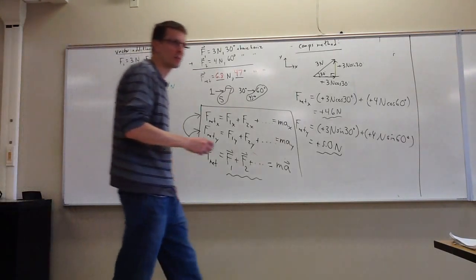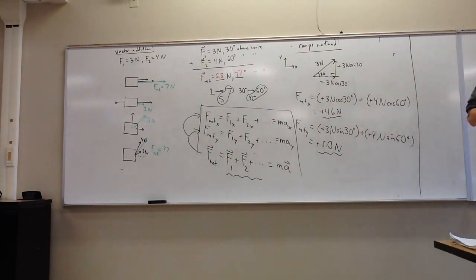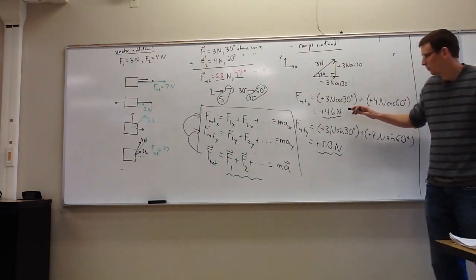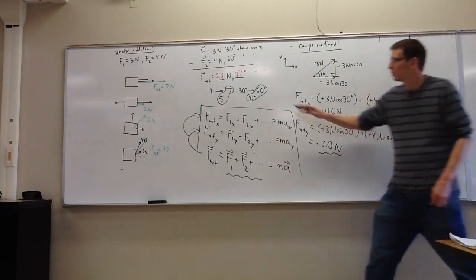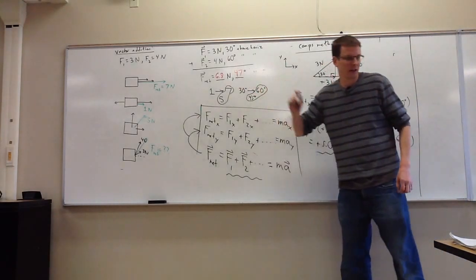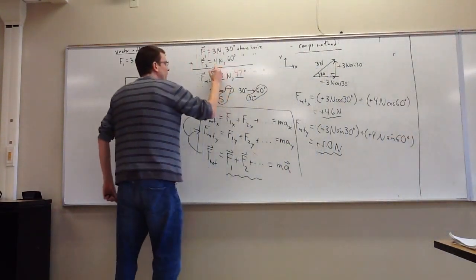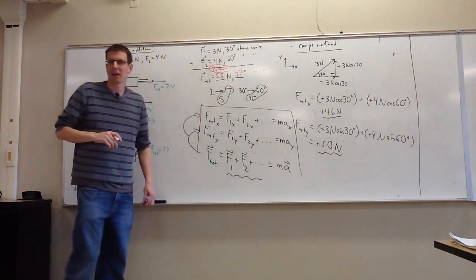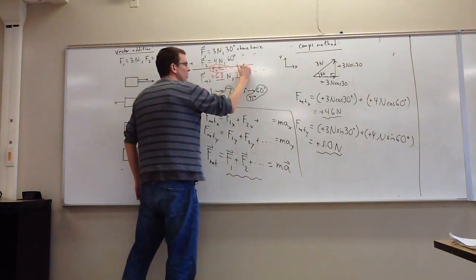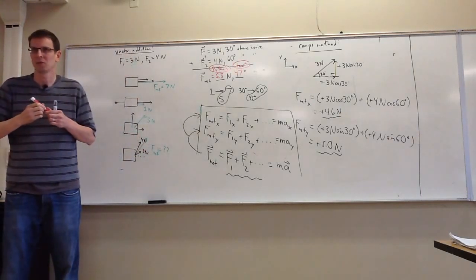Are there any questions on this before I move forward? Yeah. That should be Pythagorean theorem. 4.6 squared plus 5 squared equals 6.8 squared. So again, if you're reassembling a vector, Pythagorean theorem is how you get the magnitude, and inverse tangent is how you get the angle. Does that make sense?